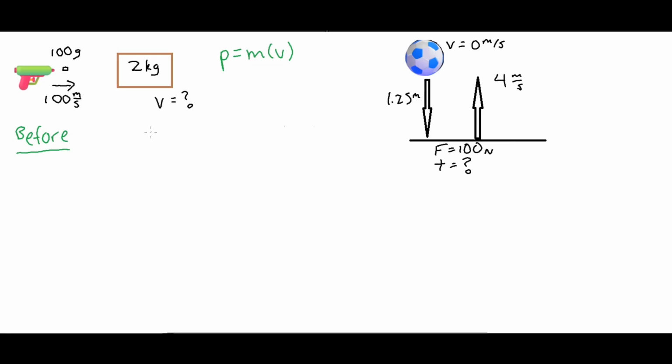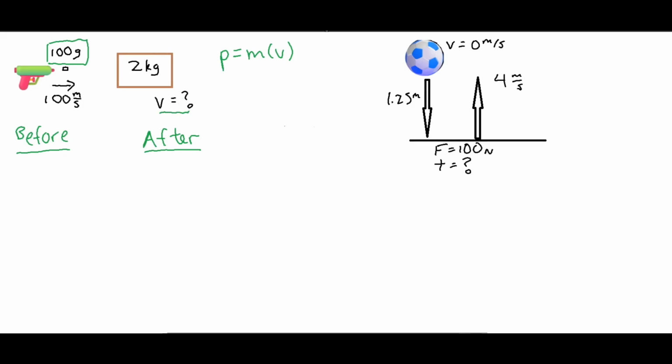And we want to make sure that the momentum that we sum up of everything in the system before the collision is the same as everything after the collision. And then we have one unknown variable that we're going to solve for by doing a little bit of math. So in this scenario, we have a 100-gram bullet that is being fired towards this wooden block. It gets embedded into the wooden block, and then both the bullet and the block are sliding together. What is their final resulting velocity?